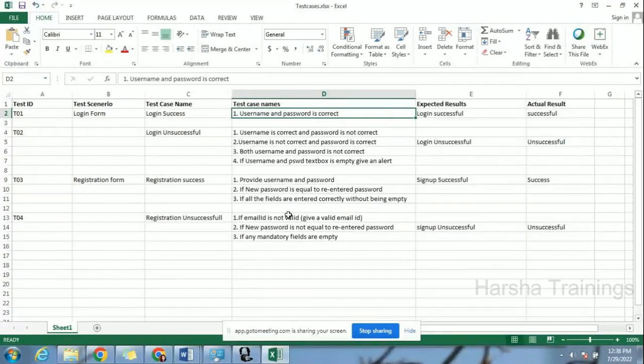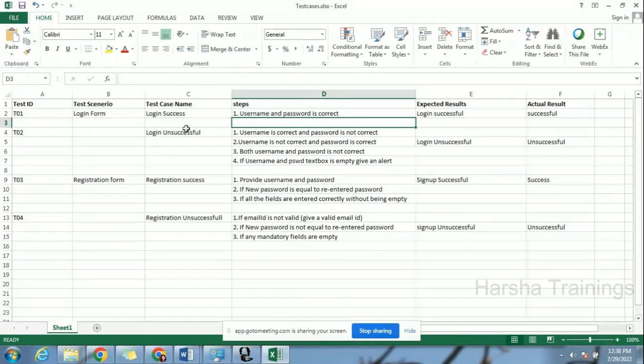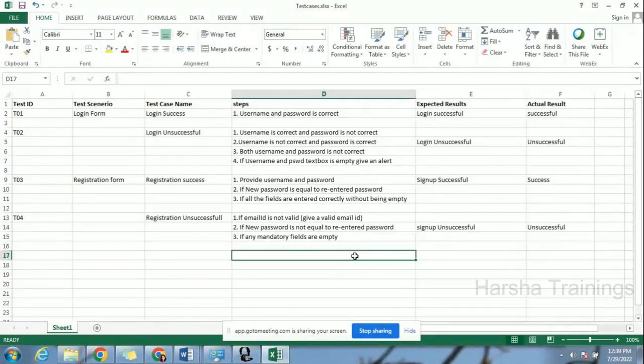You have written login success, login unsuccess, right? There you should get the correct steps. You can make it as steps like that only, and you have to change the steps which you have written. Okay, sir. I think you have almost taken it. 50% is correct, remaining 50% is wrong. I will tell you how to write now again. Okay, one minute, I will share my screen. But you have tried very good.